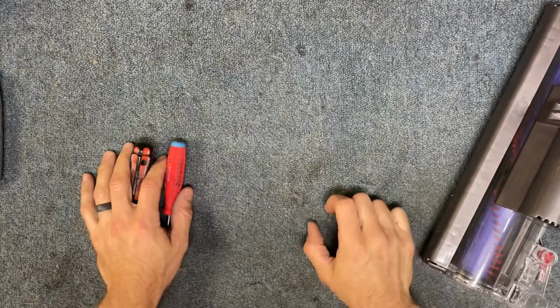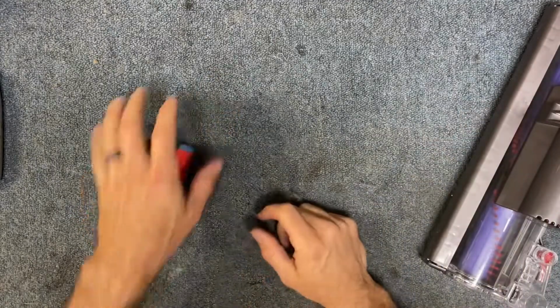So we successfully fixed the Dyson cleaner head by replacing the motor.